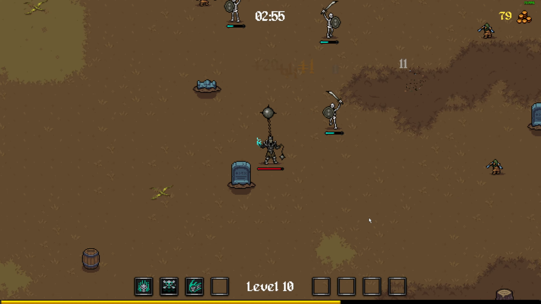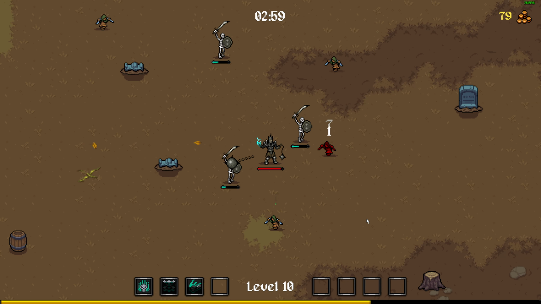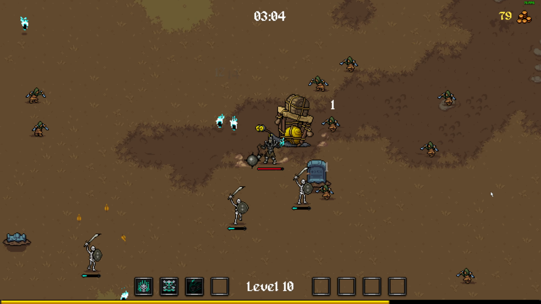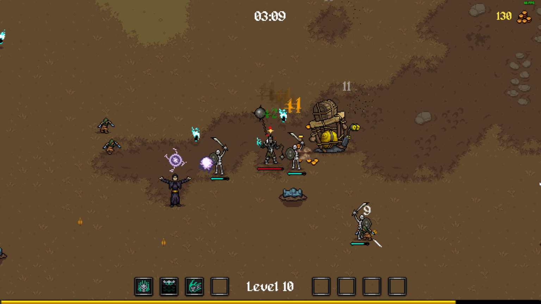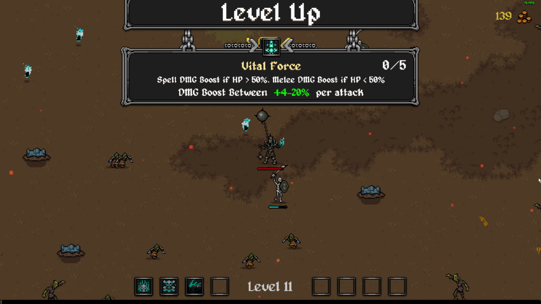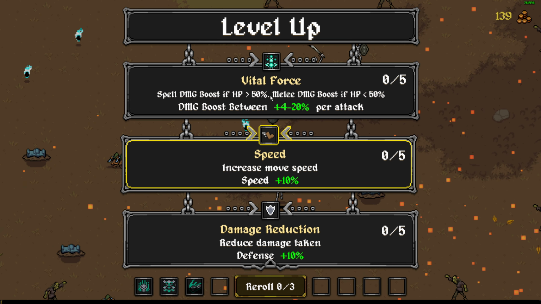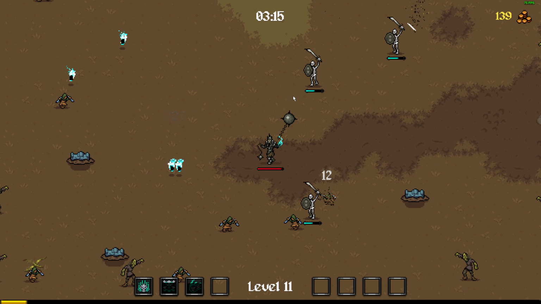Okay, give us gold. Oh, the slug. We need to kill the slug. Come on, slug. Oh, great. I think we're not yet strong enough to kill the slug. Spell damage boost by 50%. Melee damage 50%. Yeah, let's get vital force.